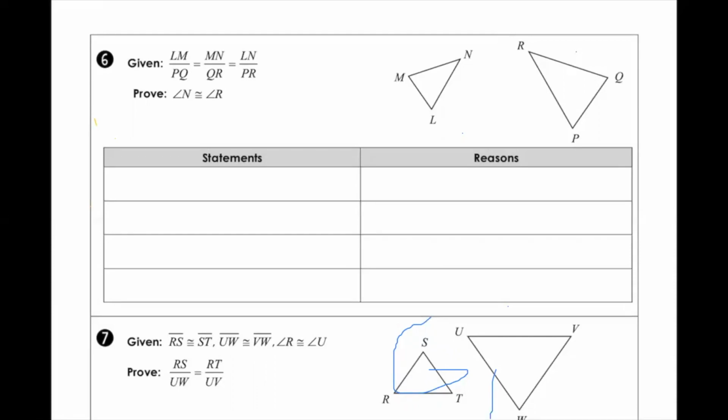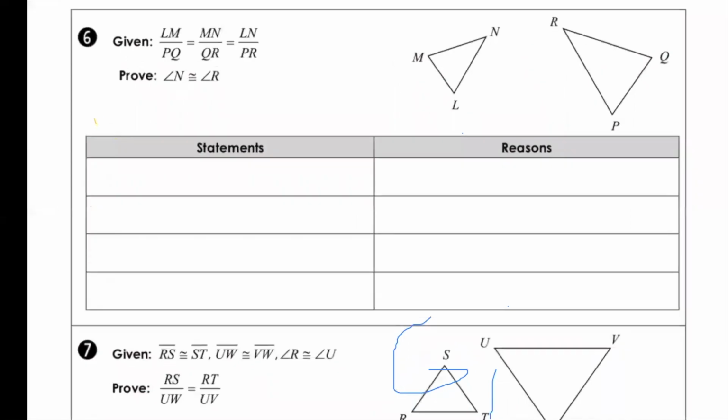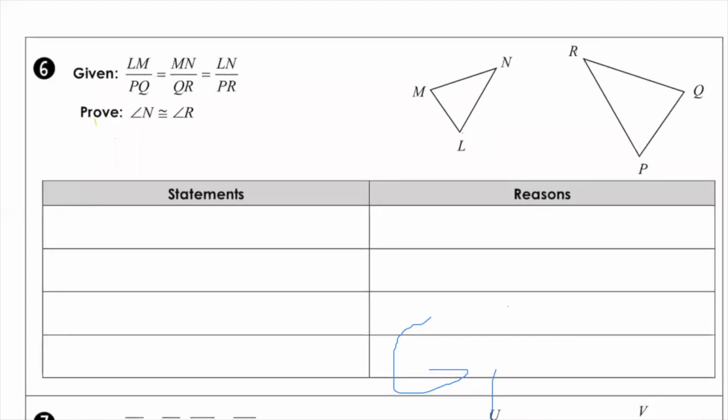All right, so let me go over number 6. We'll do that together, and then you try the rest yourself. I'll send you the notes with all the answers. You look at it. You try it. Try the homework, and then if you have any questions on Friday, you can come in on the Zoom. Maybe about the same time, 3 o'clock, and then we'll do it from there. I don't want to take up too much of your time. I know you guys have homework to do. All right, so number 6, LM over PQ.